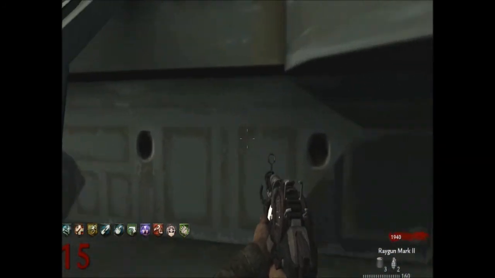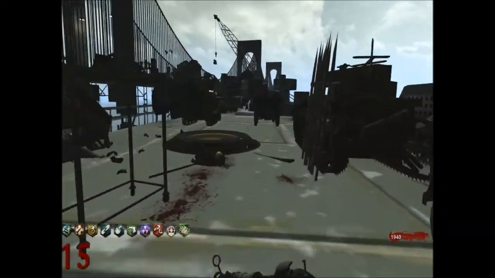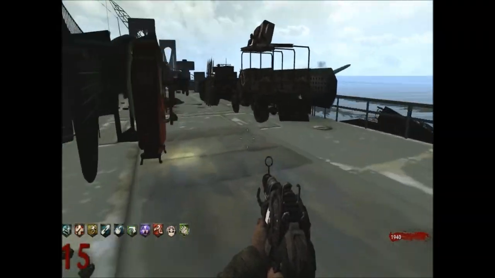Well, we have some gasoline now. The only problem with that is you have no way to get to this boat. So, you ought to go find some sort of piece of wood to walk your way over here.